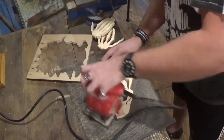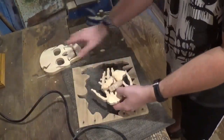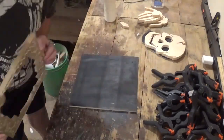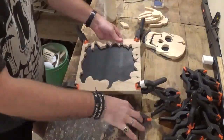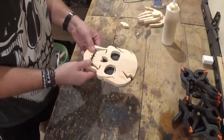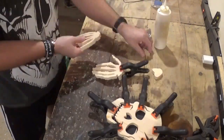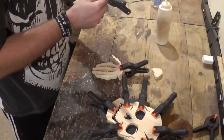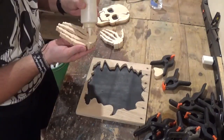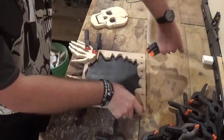And after we get everything sanded nice and smooth, I'll bring the two pieces we spray painted into the shop. And everything will be ready for assembly. And I'm using basic Gorilla wood glue to glue everything together and hold it all in place with spring clamps. And after each glue up, I let everything dry around an hour, and then I came back and removed the clamps, and then did the final glue up assembly, and again let that dry around an hour, and the project was complete.